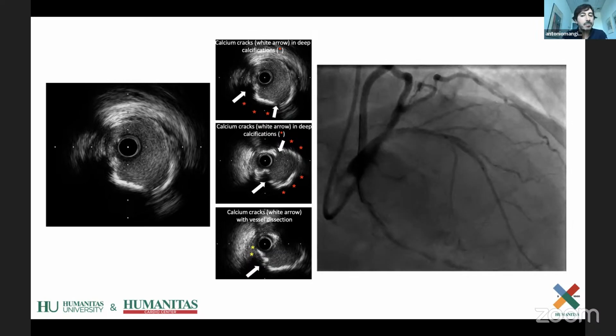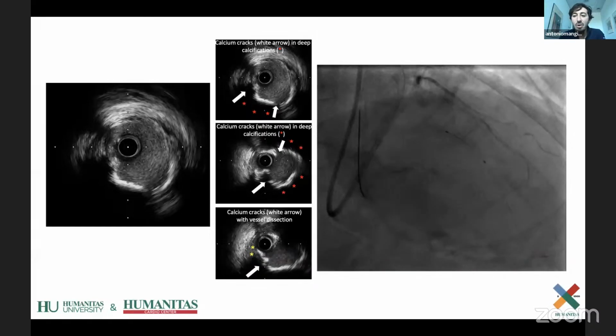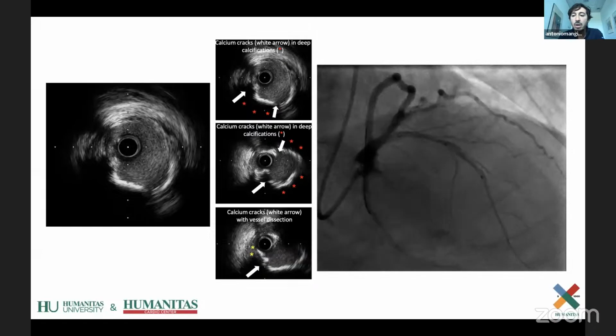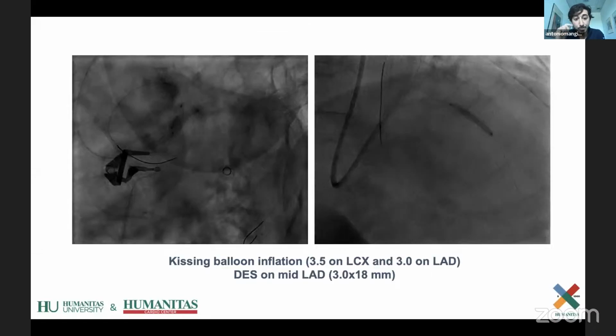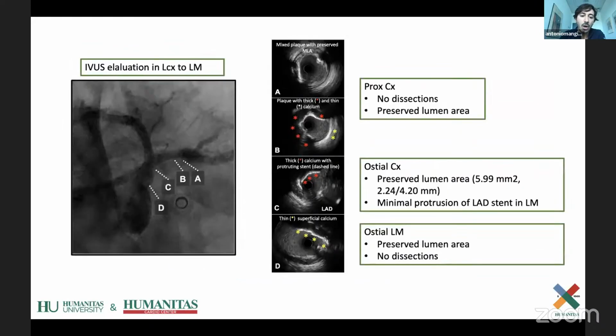And I think that if you are dealing with these complex patients, you can go on doing your simple PCI, inflating the balloon, inflating the stent. In this case we also did kissing balloon on the circ. We did an IVUS run on the circ as well. You see there was a small tiny dissection, but essentially the calcium was nicely prepared and the residual lumen on the circ was fine. So in these cases, you can go for provisional stenting.